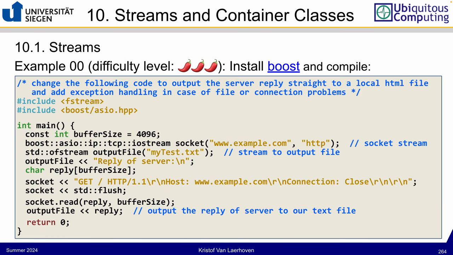All right, so as promised, here is a very quick and dirty example that is immediately put out as an assignment just to try and play around with at home, which is using the most important library there is in C++ for sockets called Boost, which you would need to install first. And that's why I have these three peppers typically, because it's not always that easy. And you would also need to link this library as well. So this would be the way to get to the right header file for Boost in that case.